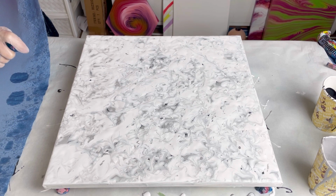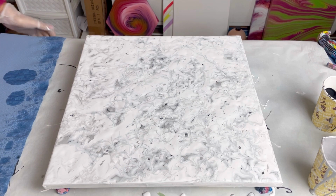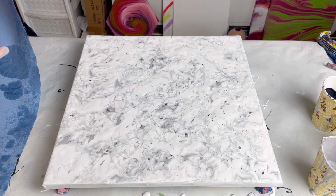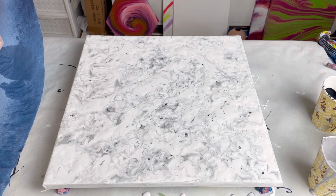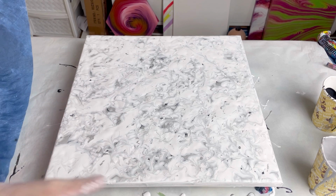So as I swipe, there's less risk of getting any air bubbles. It's more likely to be able to glide nicely over, although my little pump's not working. There we go. Right. So it's not soaking, but it is wet along that edge now.